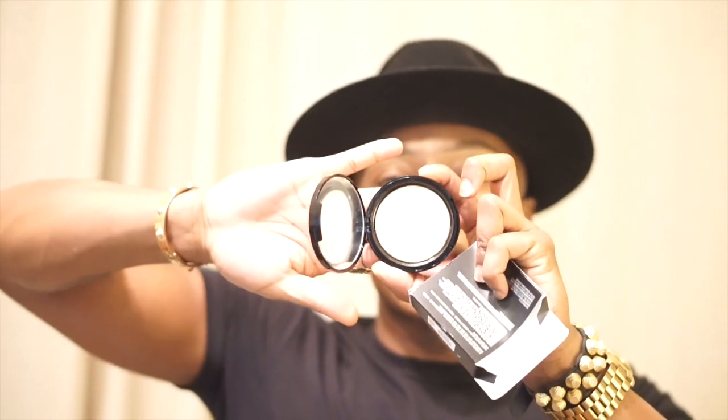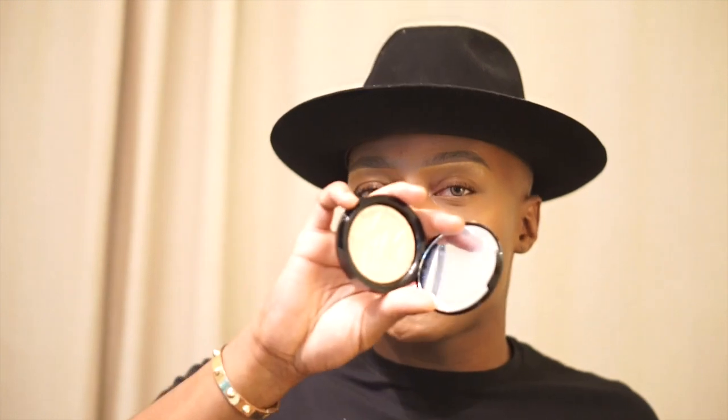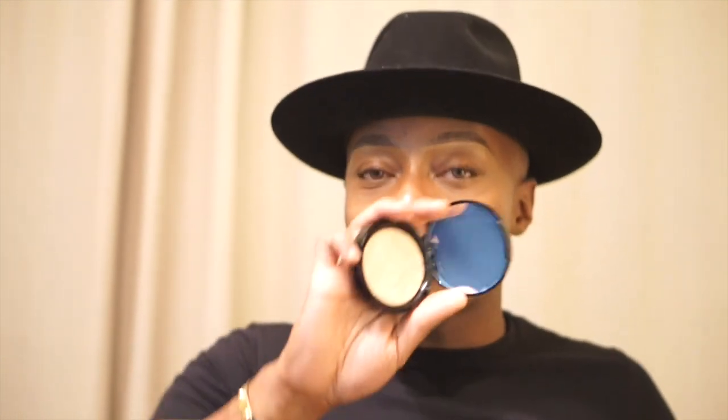If you know Beauty in the Blog, Michelle, she raves on about these highlighters, so I had to get So Hollywood because it looks gorgeous on her. That's So Hollywood there. It's a really gold, light shimmering perfecta. It's similar to the Becca Topaz, but a tiny bit lighter, and it's really nice. I've got it on today, and it goes on the skin really smoothly, and this is my favourite one of all.